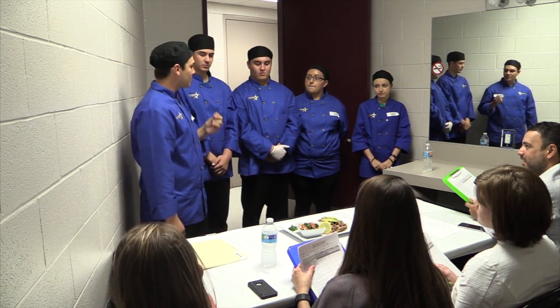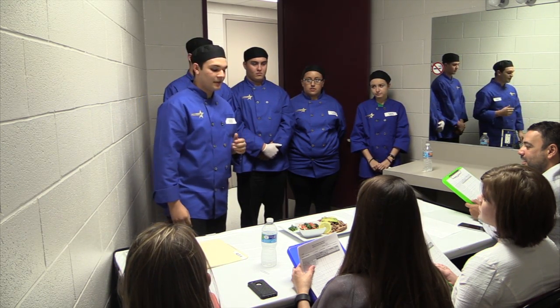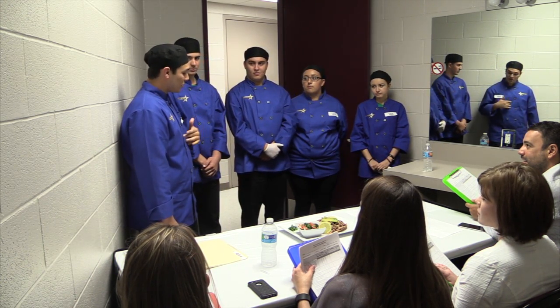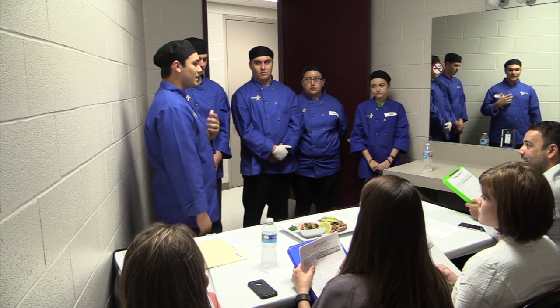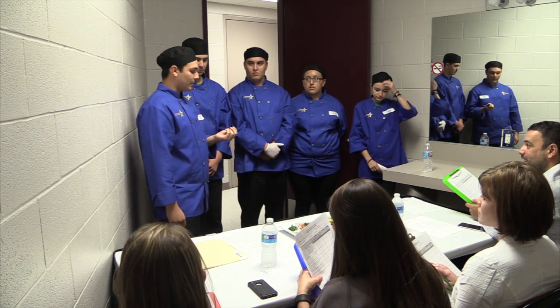5, we made sure to use separate utensils and cutting boards to prevent the cross-contamination of E. coli, which is found in beef, and botulism, which is found in the vegetables. And then 6, we made sure to cook our food at proper temperature, which in this case we have beef. We cooked it at a temperature of 165 degrees Fahrenheit, well done, to get rid of the bacteria of E. coli.